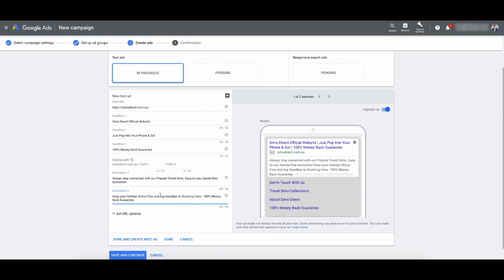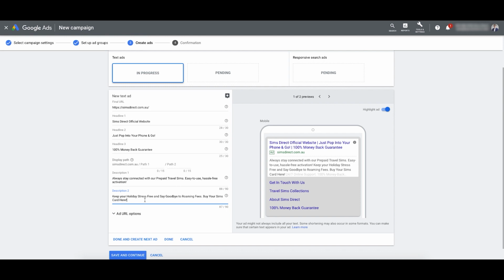But yeah, another thing I recommend doing, guys, and I haven't done this here, is adding in what's called a call to action, CTA. It just asks or requests that person searching to make some sort of decision, make some sort of action. So buy online now. So you can do something like that. Or buy your SIM card here. Just requesting them to do something. Shop now is another one.